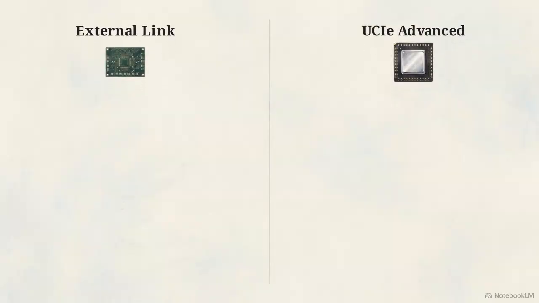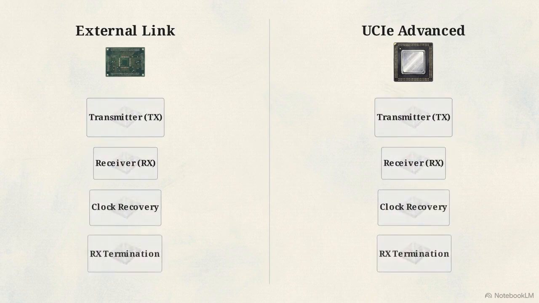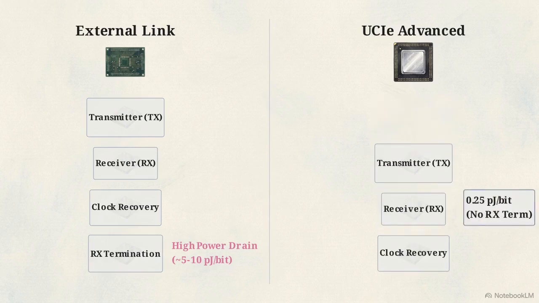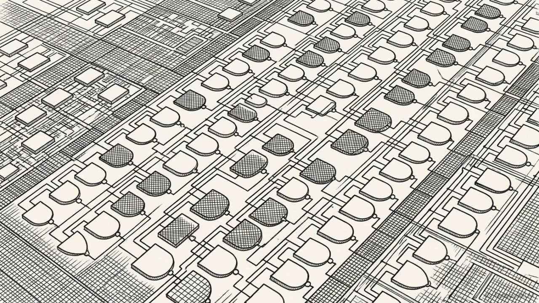This block diagram compares the physical layers of a long-distance external link and a microscopic UCIe advanced package link. Both initially outline components for transmitters, receivers, clock recovery, and RX termination. RX termination absorbs signal reflections on long channels, drawing continuous high power. But because a 2 mm advanced package channel is isolated and stable, this entire logic block is completely removed from the UCIe design. This hardware reduction allows the package to utilize simple, unterminated circuits that operate much closer to standard digital logic, drastically cutting base power consumption.